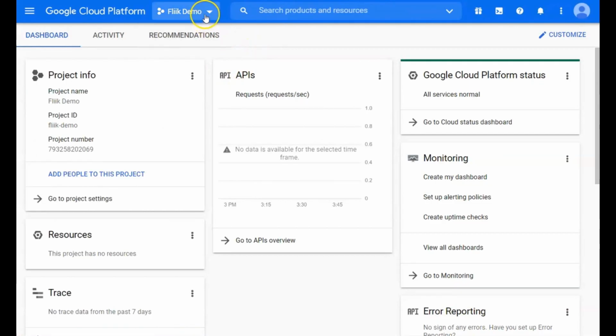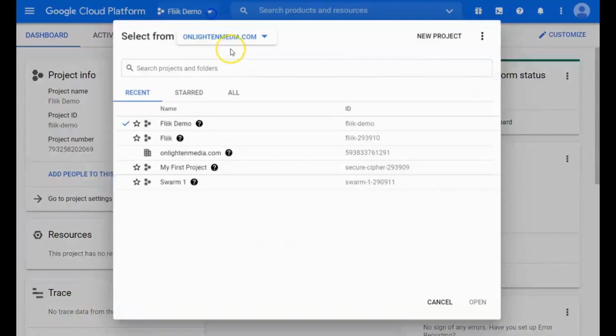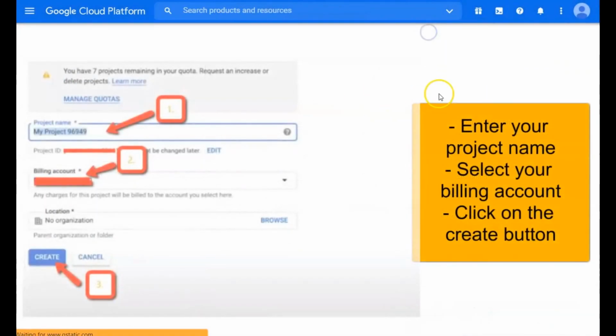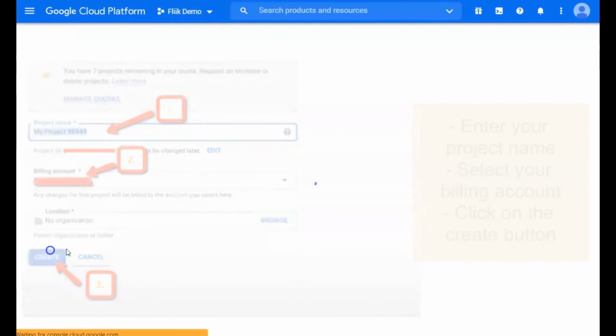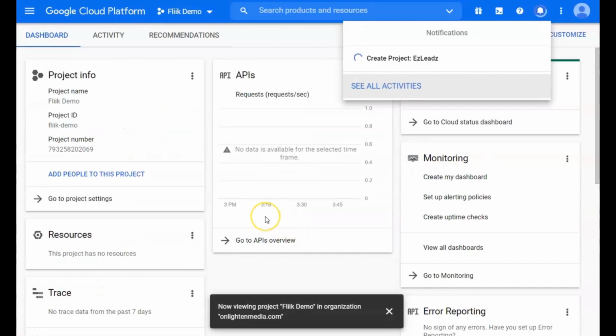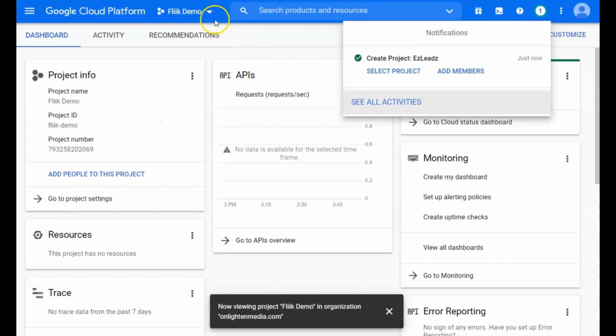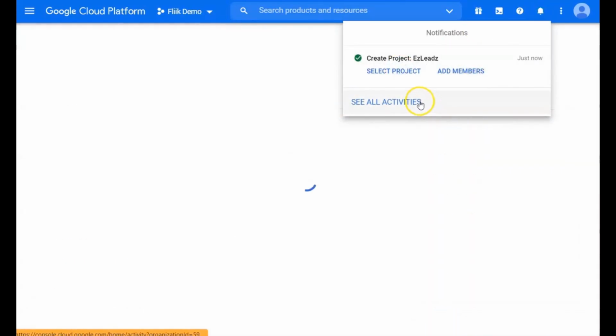So once you're here on the upper left beside Google Cloud Platform, you will see here create new project, or new project if it's the first time, and then just enter your project name. Just click on create, and once you have created that, okay, select that specific project.